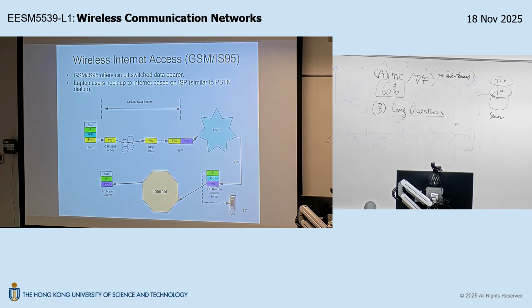Okay? But to the internet service provider, this design is supposed to be transparent, so that the internet service provider doesn't need to be alert whether you are outside or inside. It will answer the call in the same way. So therefore, in this 2G methodology of providing internet access, the role of the GSM network or mobile cellular network is just to provide a layer 1 connection. And this layer 1 connection is not even end-to-end. And that's it. The end user has to take care of all the other protocols.